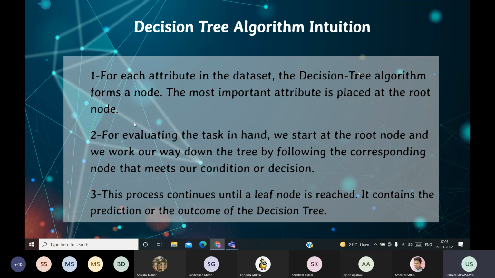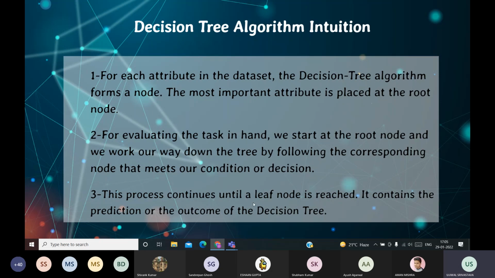Now let us say we have chosen a root node. Then we do the same thing for other nodes. We chose the root node, and then we created two more nodes out of it. How do we create the two new nodes? They are created in a similar fashion to how we created our root node, and this process continues until a leaf node is reached.